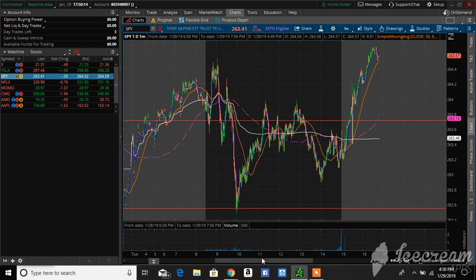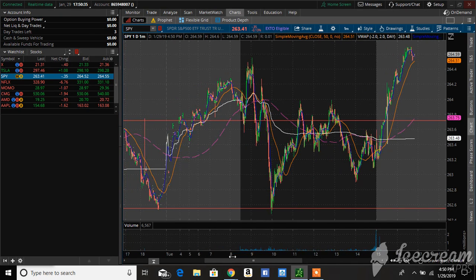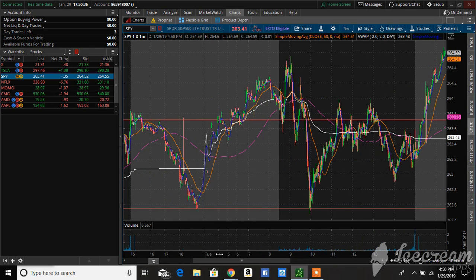So this is the SPY. It's an ETF. It's basically the S&P 500 traded on the New York Stock Exchange, and this thing tells you where the market's going to go. You can trade it against other stocks and kind of judge where they're going to go. But we're just going to talk about the SPY today. Some really interesting things happened, but this happens all the time. It just so happened that it worked out pretty damn perfectly.